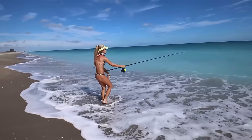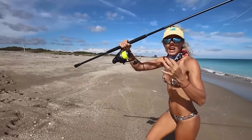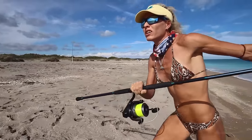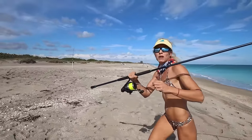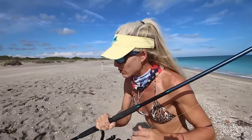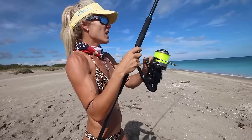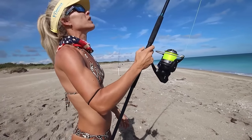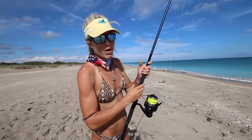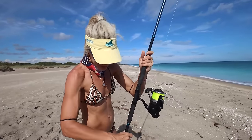Yeah, let's do it. All right, guys, let me show you how we're setting these rods today. So I just casted that out. I got my bail open and I'm walking it all the way back down to the rod holder. I thought I saw something on that other rod, but I'm really paying attention to these rod tips for these bites today. Once we get to the rod holder here, I'm gonna close the bail and make tension on that line. So I'm gonna bring it all the way back up. Basically the key to success here with fishing for pompano is you wanna have a bend in tension in your rod tip at all times when it's sitting in the rod holder.